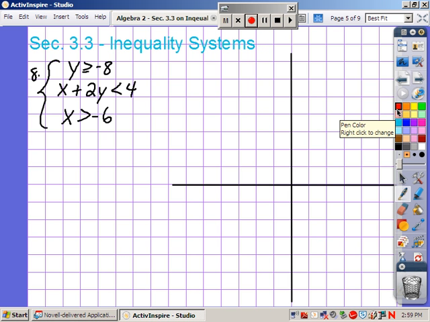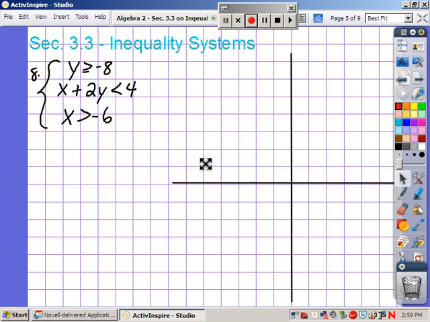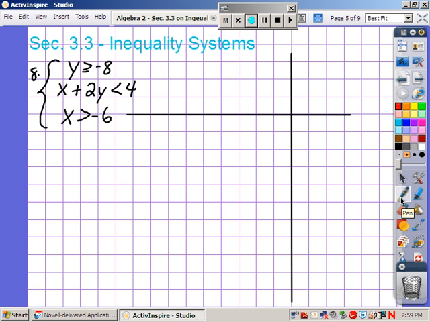All right, on to the last one, number 8. When I look at this one, I see that I've got to make a -8 fit on the y-axis and a -6 fit on the x-axis. So I'm going to adjust this again just to make things work for me a little bit. The first thing I'm going to do is move this up so that I can make that -8 fit in there. I'm going to move it this way a little bit so I can get the -6 on it too, with the x. So let's do the first one in red.